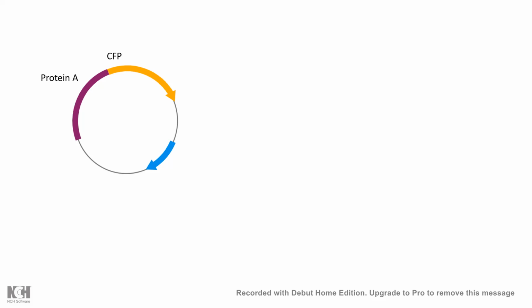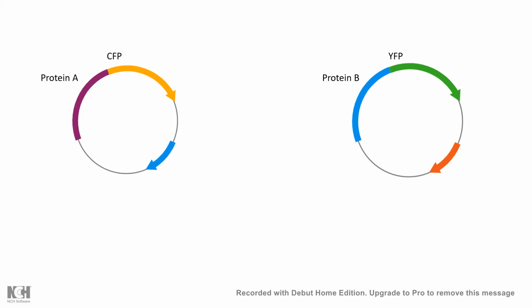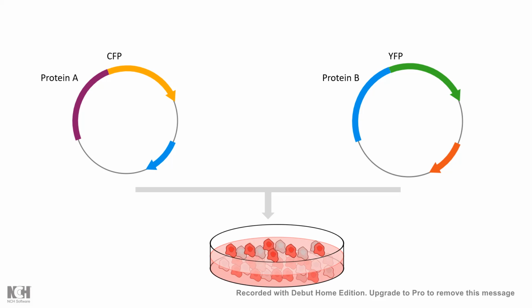This is called fluorescence resonance energy transfer, or FRET. In order to do that, you need to have your protein A, and you suspect your protein A is interacting with protein B. So protein A should be cloned in a vector containing CFP. There a fusion protein would be produced, and protein B would be in a vector with a YFP. Then these vectors would be transfected into the cell line or the tissue, electroporated, anything like that.